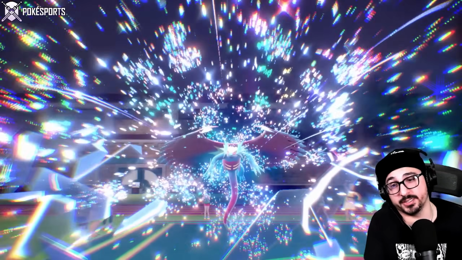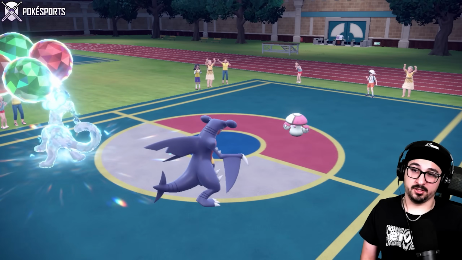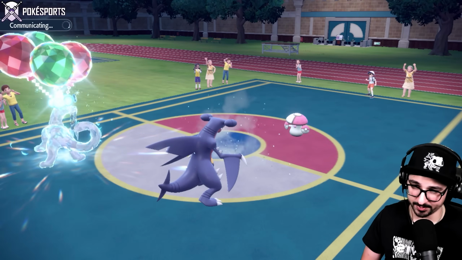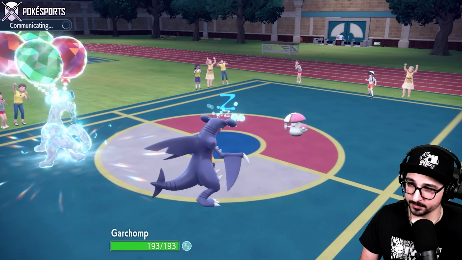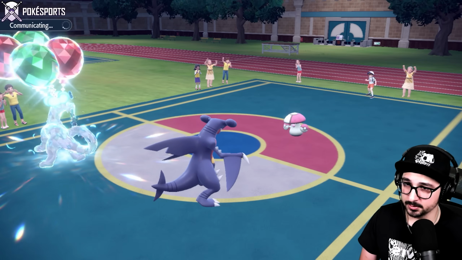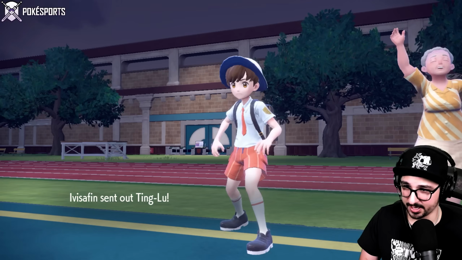Listen, my guy, you had the redirection. I'm just saying. You can only put one of my friends to sleep, not both of them. Who's going to bed? It's going to be the Chomp. No big deal. Ice Spinny friend can still Ice Spin. And now that I knocked out your Fluttermane, I am the fastest thing in this game.